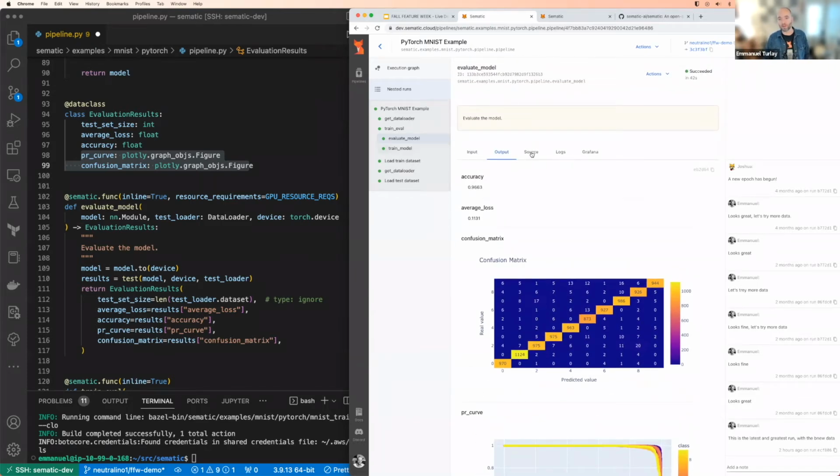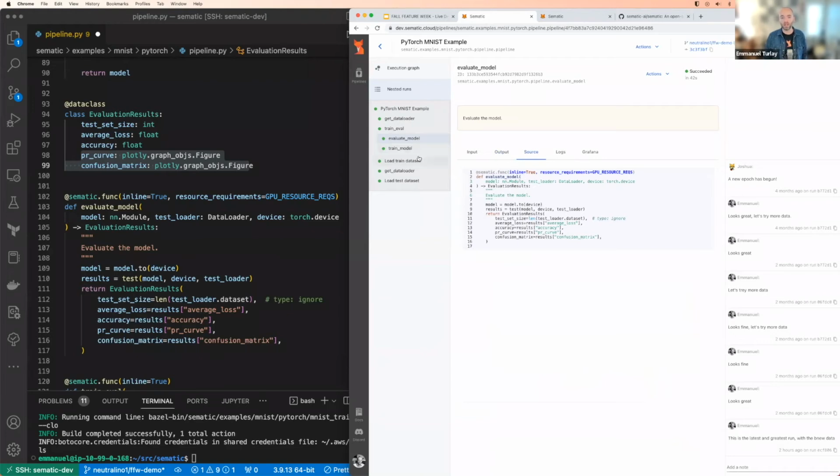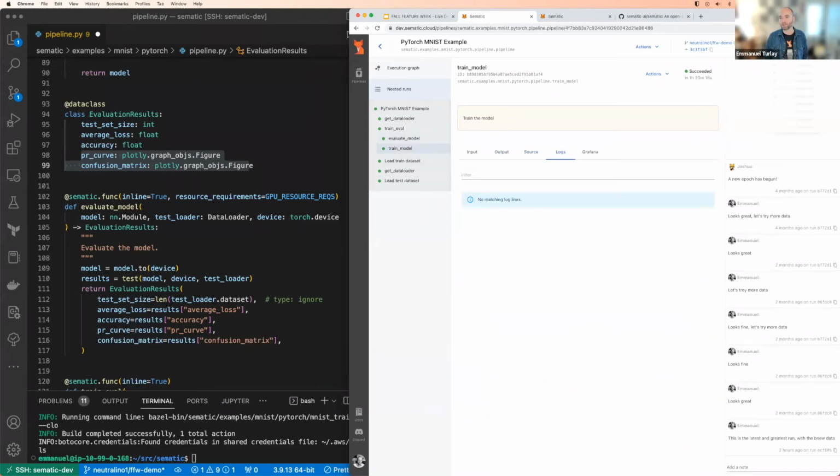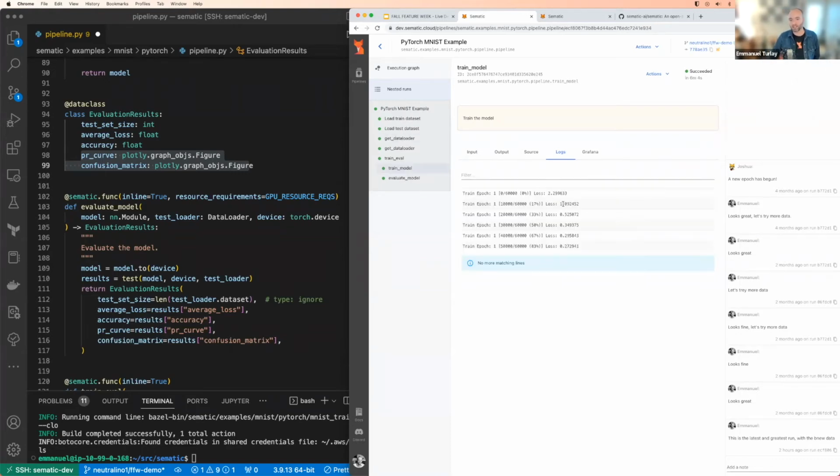For each of those steps, you can of course take a look at the source code here. You can also take a look at logs for this step. So let me switch to an older execution to get, there it is. In this case here, this is the simple log of my training model function. As you can see, my code was outputting just some regular log output, printing out the loss of the model at this particular iteration.